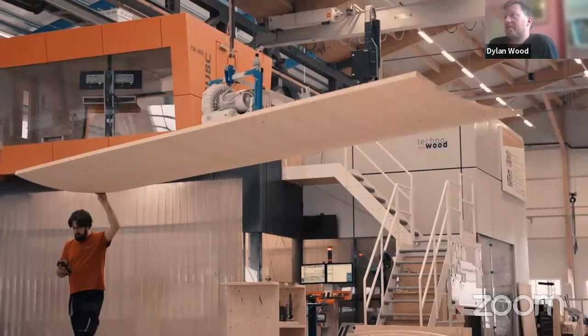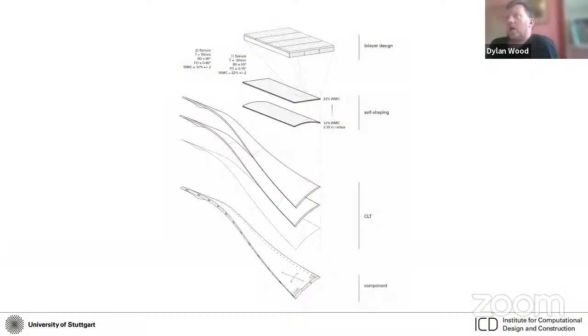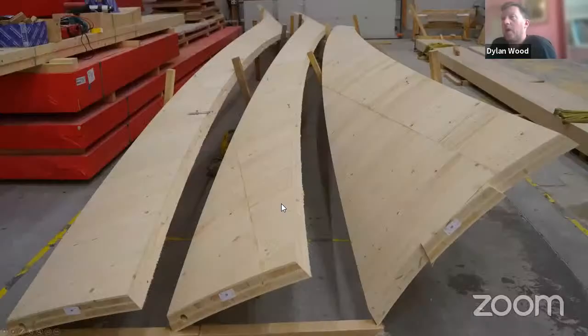After the plates are pre-curved, they're taken to another hall down the road. And here it's a bit messier, so we use a drawing to explain how this works, but each of the multiple meter long plates are then basically nested and combined in 2 layers in order to form blanks from which the final curved CLT components can be nested and cut out of.